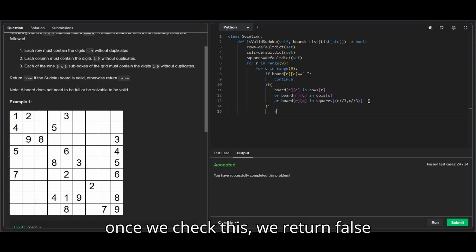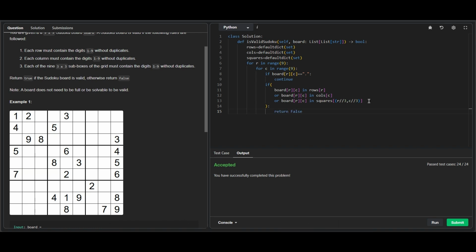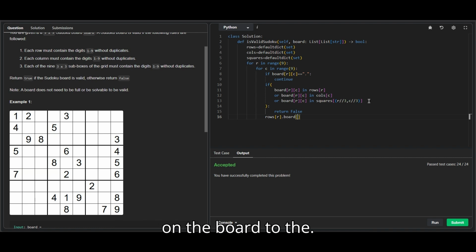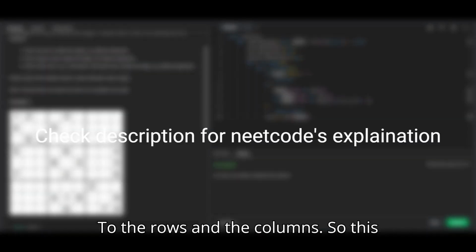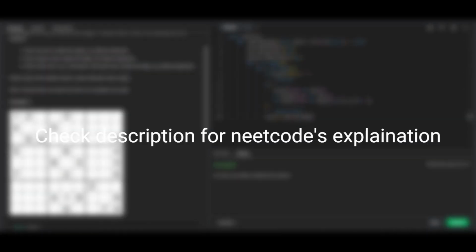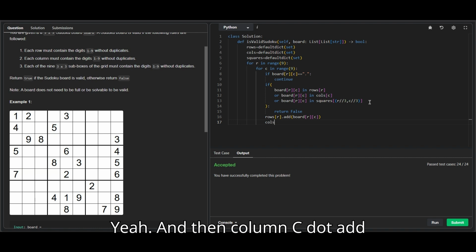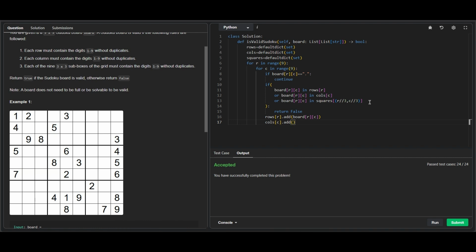So once we check this, we return false, and then we add the value that we just checked on the board to the rows and the columns. So this would be, yeah, and then column C dot add board R C, and then we have the squares, right?